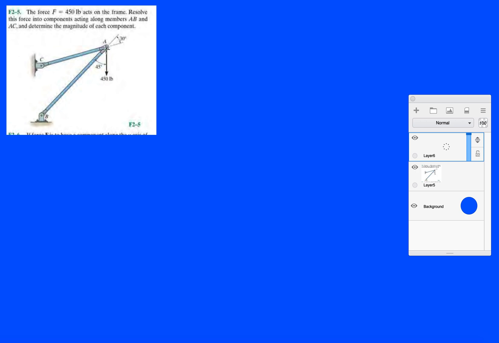When we pull this down, we pull the frame down with this 450 pounds. It's most likely going to compress member AB, so when we compress it, we're going to draw it into the pin. We'll call this AB. Then this side AC is going to be in tension, so we're going to draw it away from the pin. We'll call this AC.